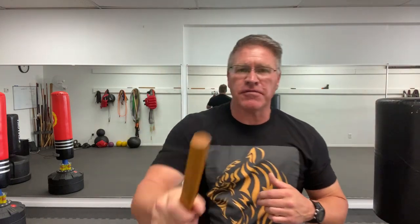The first is just a thrust with your hand. You're already carrying it this way — it's between you and the threat. You can pick it up and stick it right into the soft tissue of the face, into the throat, into the solar plexus for self-defense, and it's very effective that way.